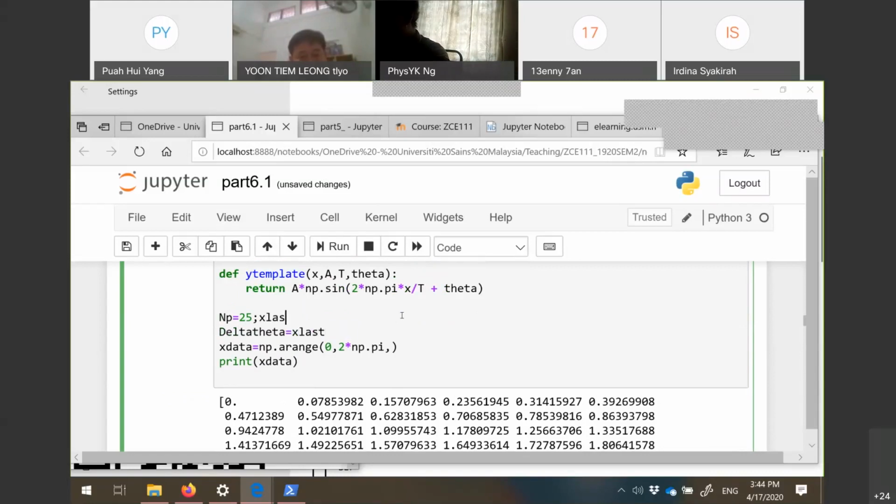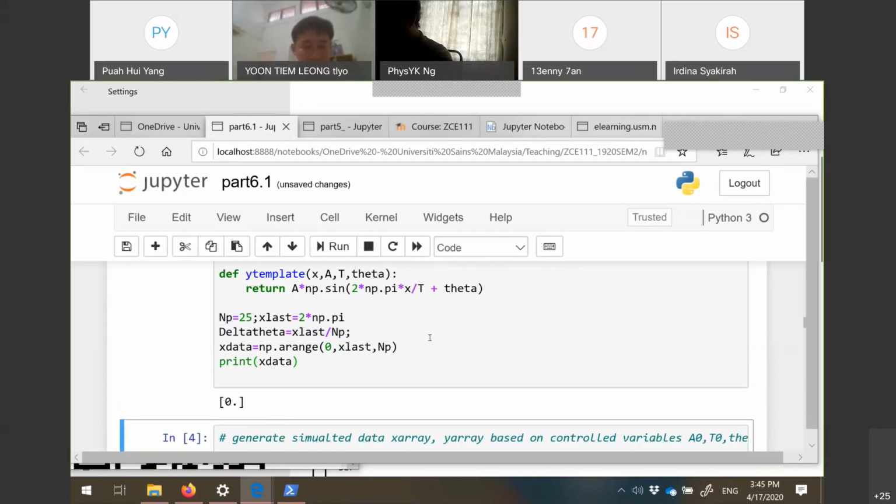Here x last is 2 times np.pi. So you specify this x last number, and then delta theta is x last divided by np. Right? So by doing that, you can generate x data in this form. So you say, okay, what is the number of intervals that you want? What's the last value of your x data? And then this delta theta defines the intervals in the x data you use to generate it.